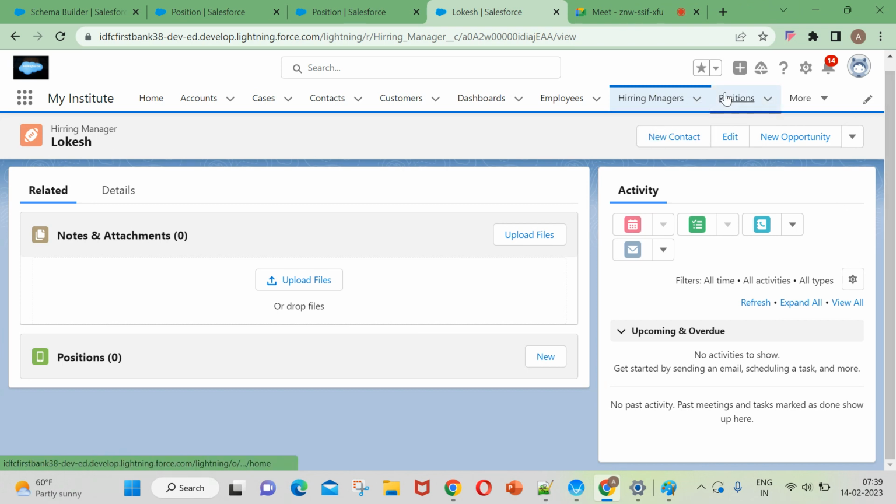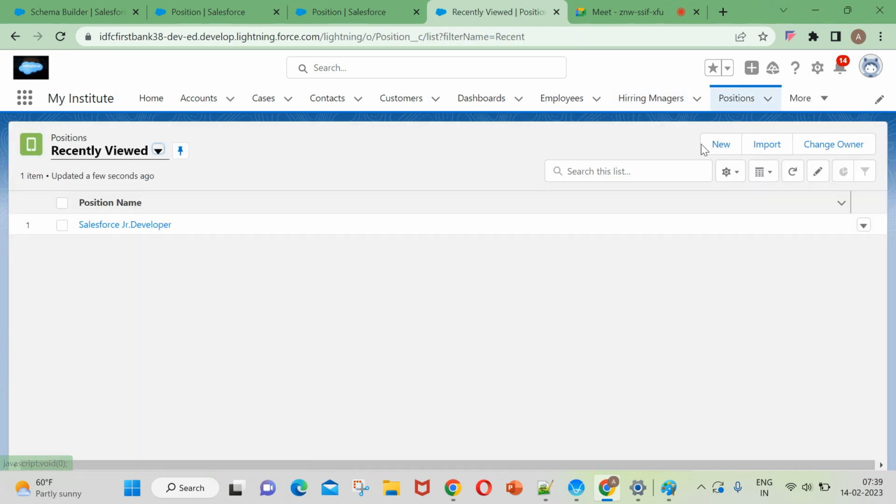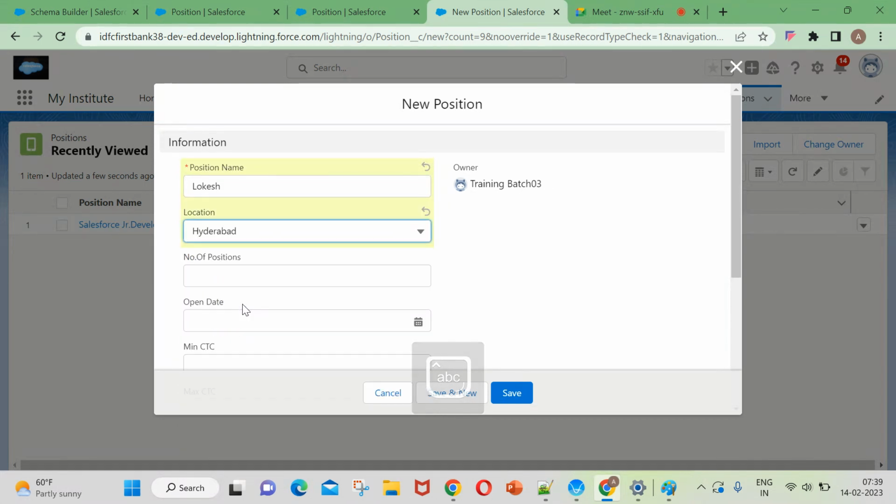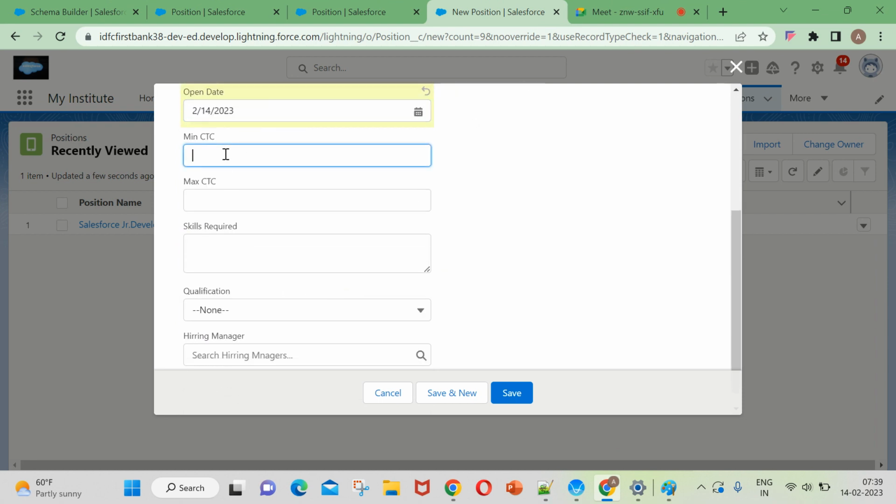Okay. Let's create one more position record. Same as before, the location is Hyderabad. Number of positions is also 5. Open date is today only. For this, minimum CTC is 4, max CTC is 6.